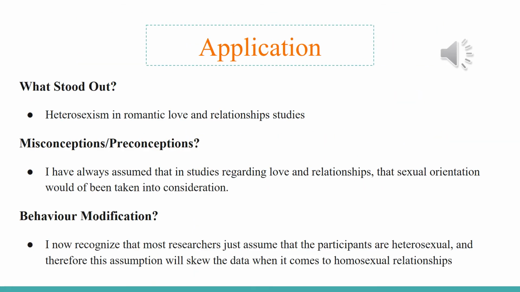What stood out to me was the heterosexism in romantic love and relationship studies. The misconceptions that I had were that I always assumed in studies regarding love and relationships that sexual orientation would have been taken into consideration while doing these studies. So now moving forward, my behavior modification will be to now recognize that most researchers just assume the participants are heterosexual, and therefore the assumption will skew the data when it comes to homosexual relationships.